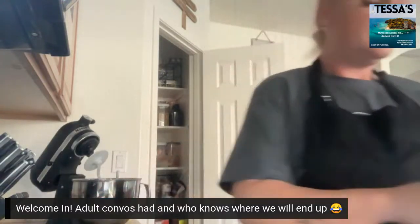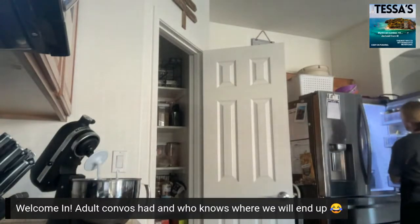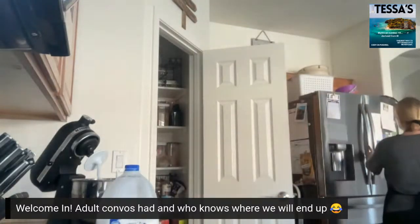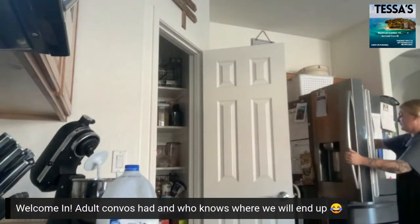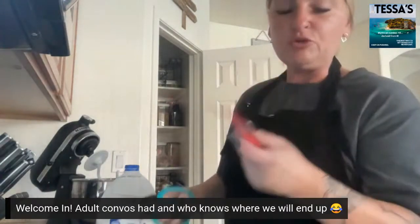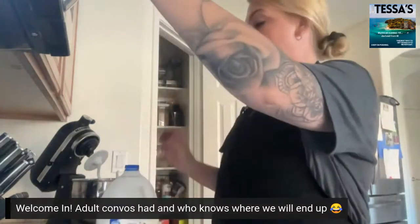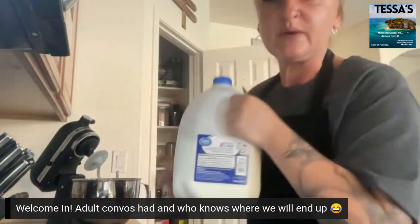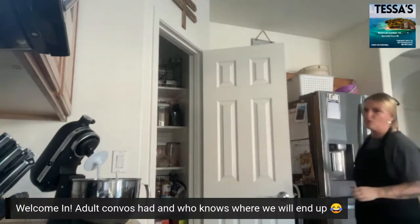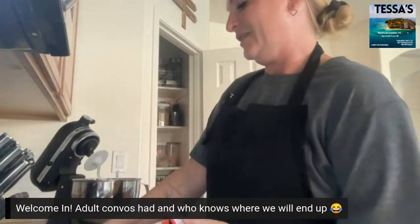2%. I'm sure you can use other milk too if you wanted to. It's just 2%. Here, I'll show you. Sorry, give me a second. I gotta get my other pack. These little packs, it's 2. I forget they're always a tablespoon. Just typical 2%. That's why I got that out. But I know some people only like whole milk. I've never tried it. We never have it on hand, so.